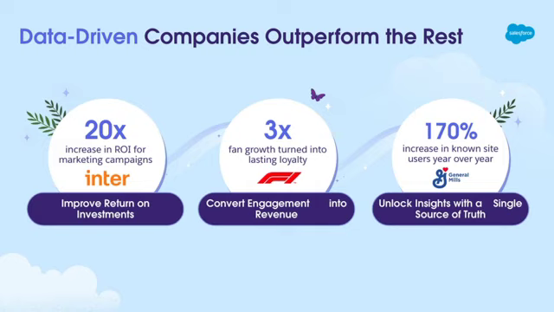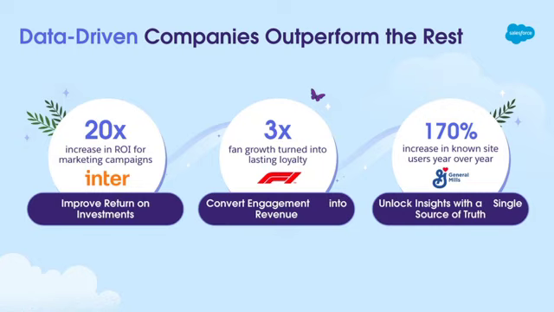Now, let's start with the first part of our equation, which is, of course, data. Today, we know that data-driven companies are outperforming their competition. But what does it mean to be data-driven, especially on mobile? At Salesforce, we define this as the ability for anyone at your company to get access to the right data, no matter where you are or what device you're on, and then use that data to unlock insights and make informed decisions for your business.